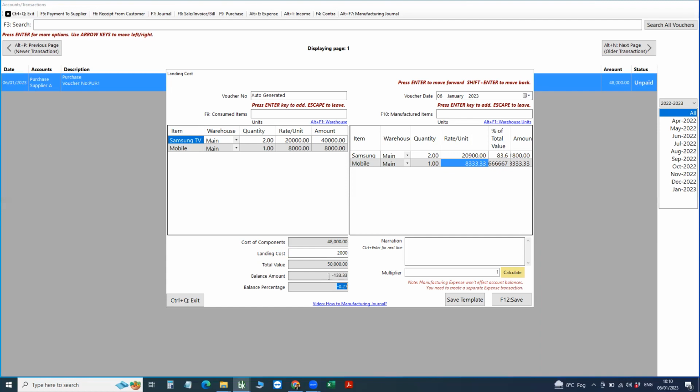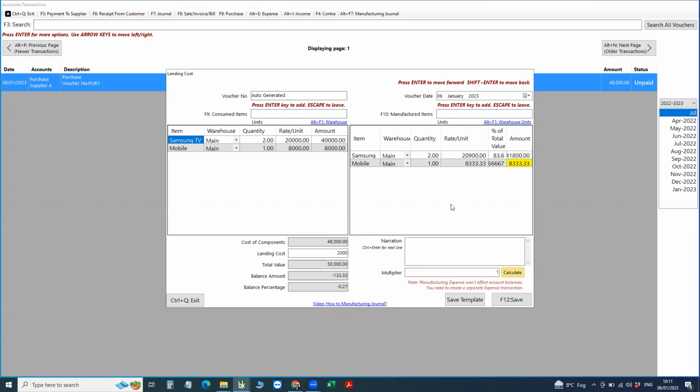Let's say I have to reduce my balance amount by 133.33 for the last item so that I can save this voucher. Until and unless the percentage of total value comes out to be 100, you cannot save this voucher. So now I will change the value for my last item by reducing 133.33 from the balance amount.